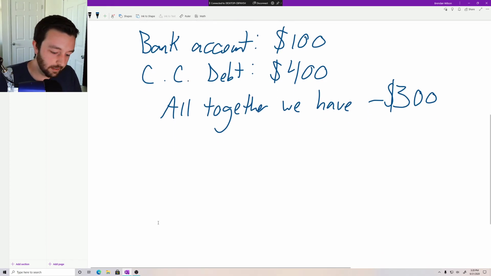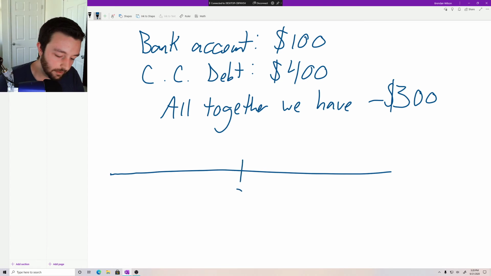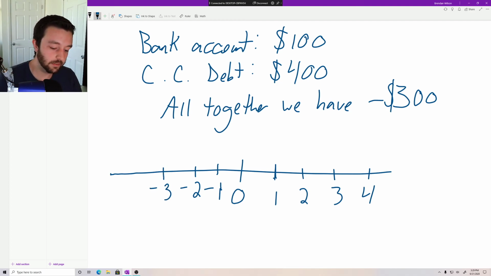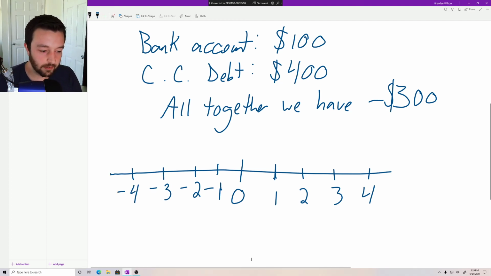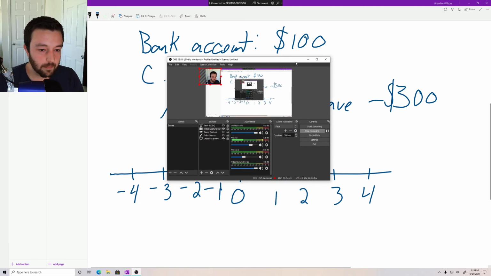So if we made a number line, where we list all of our numbers, we could have 0 in the middle here. And then to the right of it, we'd have our 1, 2, 3, 4, etc. But then to the left of it, that's where we would have the negative numbers. So it goes in the same order. It's just kind of backwards, right? -3, -4, etc.